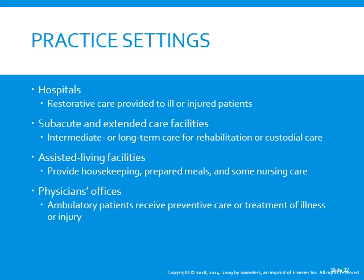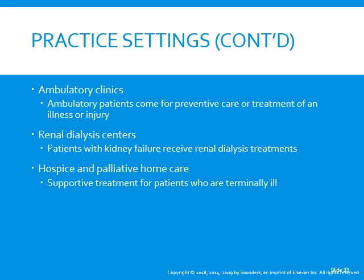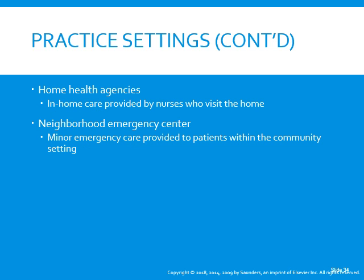The difference in practice setting provides patient contact with healthcare according to the patient's stage of wellness. Often patients do not realize the level of care is needed and will use emergency rooms as non-urgent care sources. Specialized facilities allow patient care at reduced rates, but not having all patient treatment services. Having care provided in the patient's home or nearby emergency center often offers patients with limited transportation options care that may not be available otherwise.